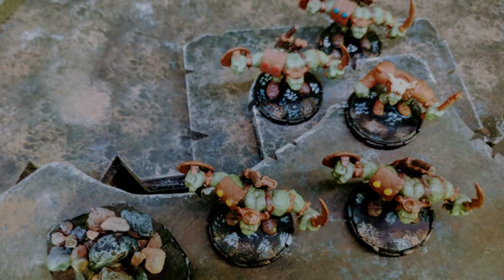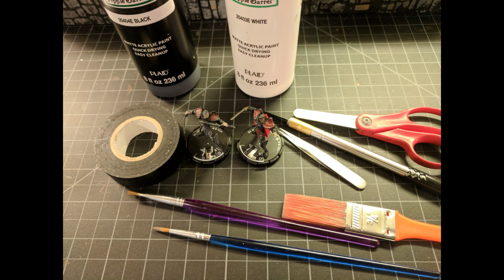Save yourself the money and hassle of getting them. Why wait for bases to be shipped to you when you can use these alternative techniques right now with the supplies you most likely already have anyway? And speaking of supplies, here's what you'll need for what I call the tape technique.